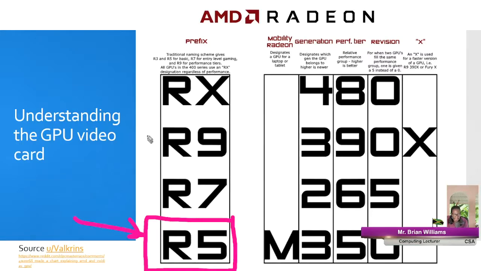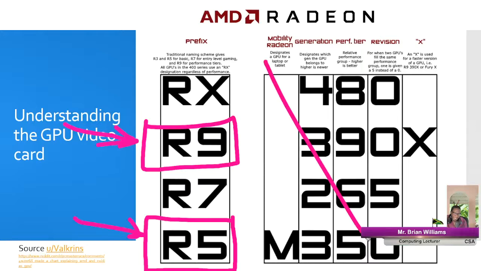So R5 is lower than R9. So the R5 is going to be better. Sorry, the R9 is going to be better, right? These two digits are not telling you the generation or the power. It's like saying you're buying a Lamborghini. No matter what type of Lamborghini, it's in the class of a Lamborghini, right? It's kind of like that. And pretty much they're saying you can ignore all of that and just buy a video card based on this. So RX is 10, so after 9 there is 10, and so forth, right?